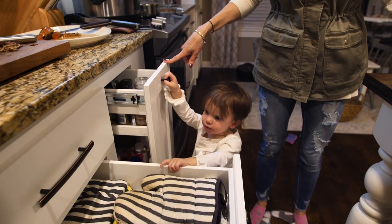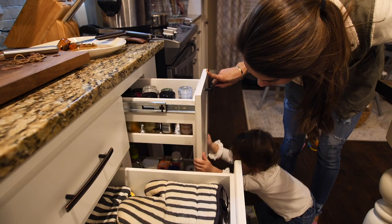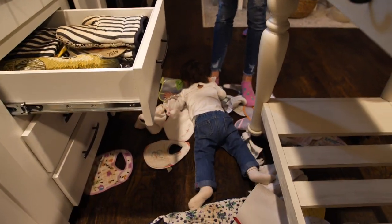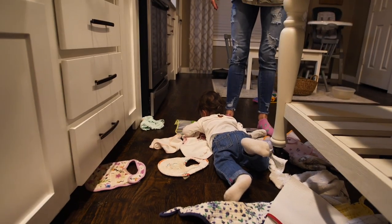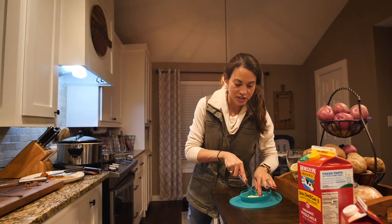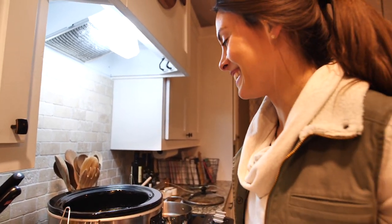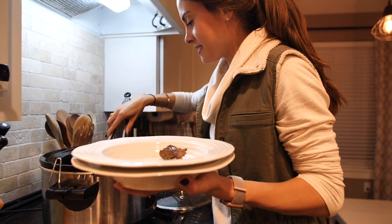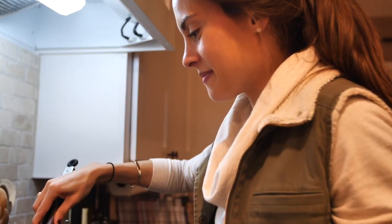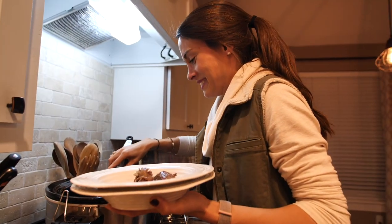Oh, that's a no-no drawer. That's all the spices. That's a no-no drawer. Can you close that? No! Wow. Full layout. Full floor mode. That's when you know it is dinner time. Hey girl, I got you gourmet mac and cheese over here. I don't have any greens for you. That's fine. We don't need those. We got orange things. A little carrot. So many carbs and protein. Would you just become Russian right there? What was that? So many carbs and protein. Jeez, who did I marry?